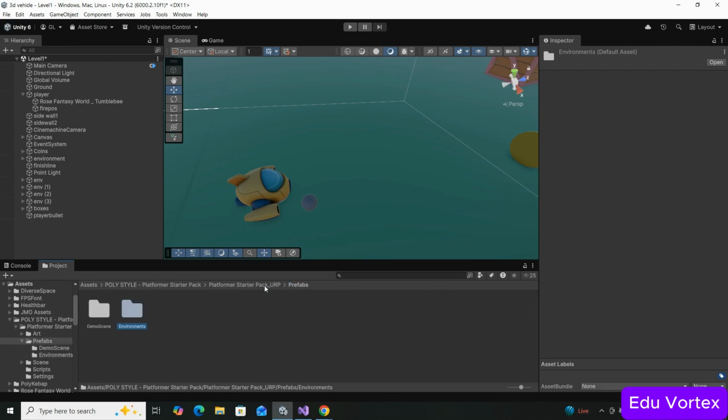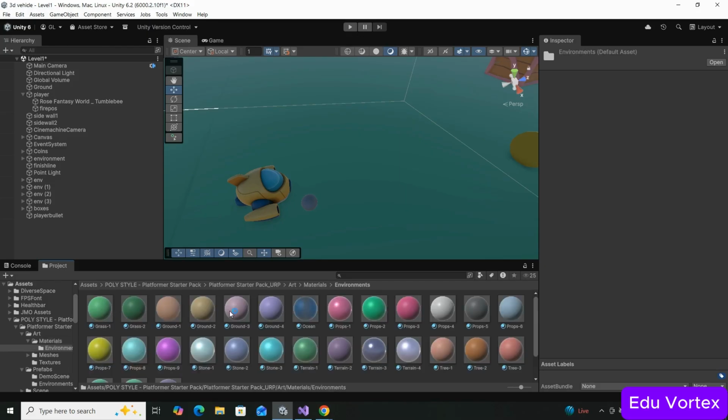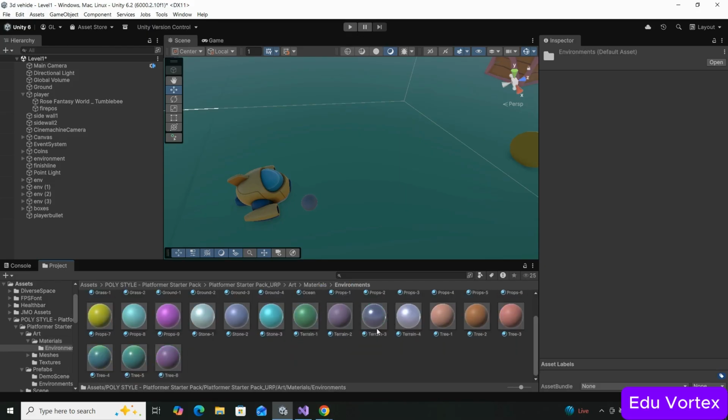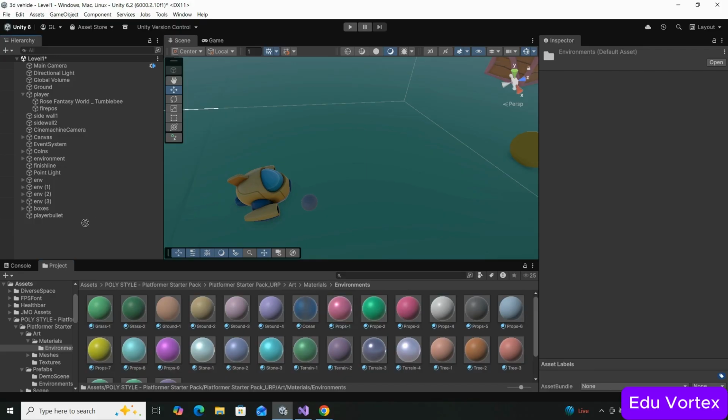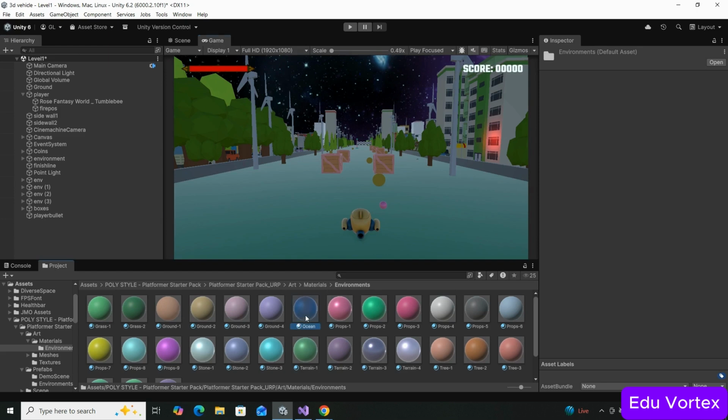We don't have anything in our platformer asset, or we have some materials, but they're for the environment. Well, we have different materials. We can use those materials if we want. We can take them and drop them on the bullets, and the bullet will have a different color. Let's try this ocean one. Also might work. I will use this pink one.